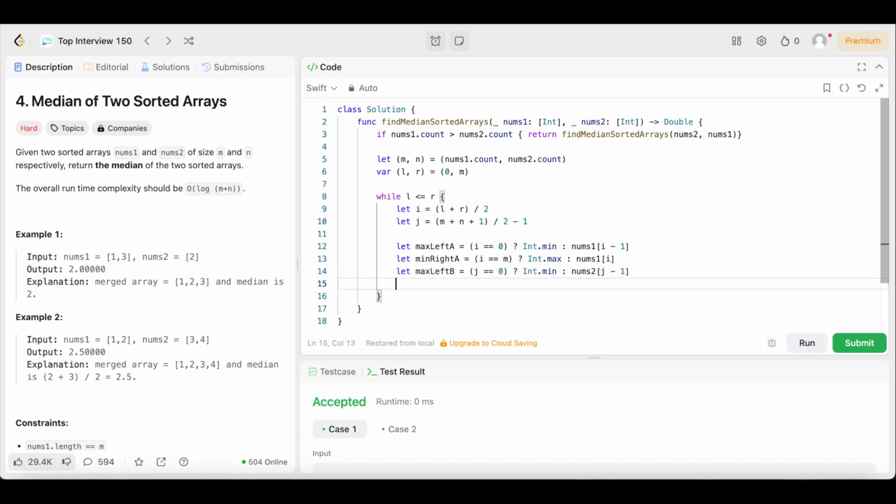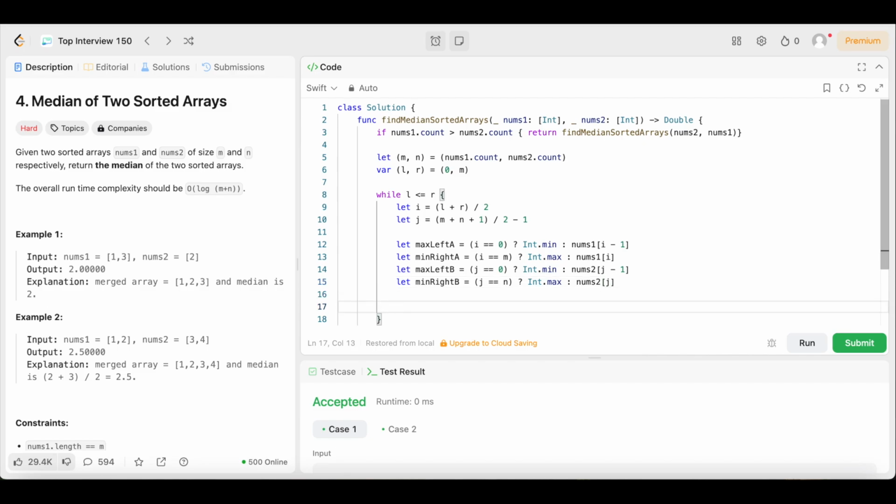So in order to do that, we're going to say let min right B equal, open up the parentheses, J equal sign N, this time N, then come outside of that, question mark, int.max. Then we'll say colon, nums2 square bracket J. Boom. Now we need to check if the partitioning is correct.